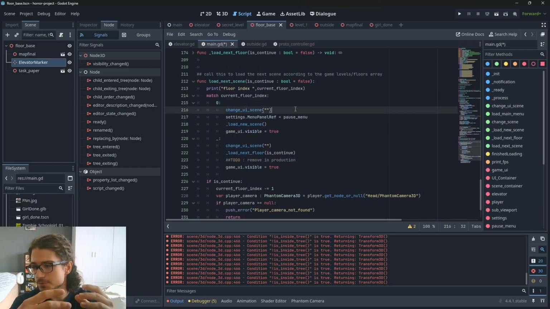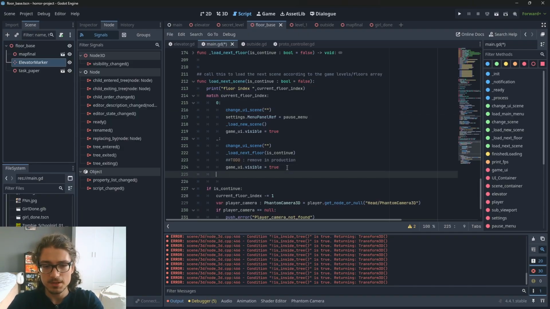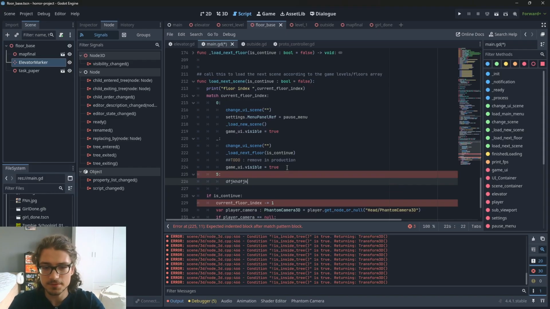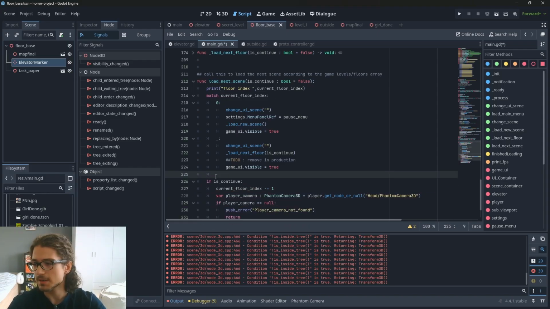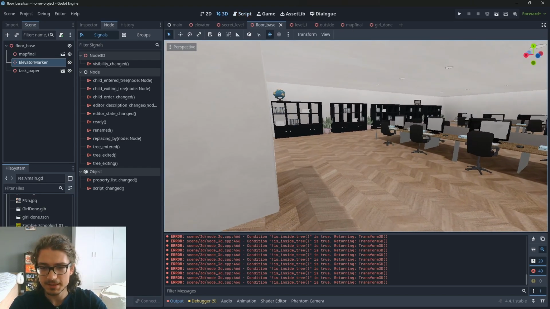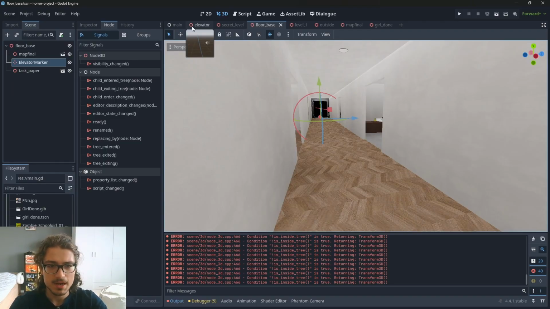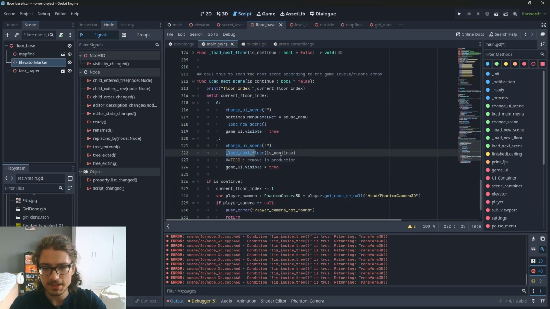So, in my game, I keep track of on which floor I will have a completely new scene, and on which ones I will keep the floor base and only change things inside it. So, for example, maybe if I want on level 7 or level 5 something different, I could call a different function. But in your game, again, it might be completely different. So the way I've done it, if I just want this basic floor, if I want to keep this and just change things inside of it, I call the load next floor function.